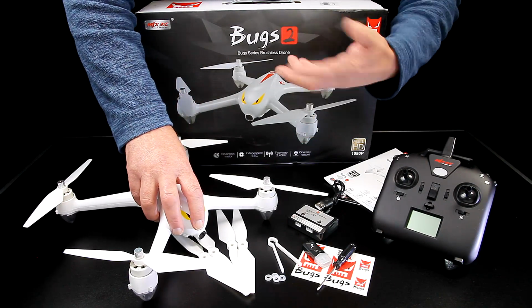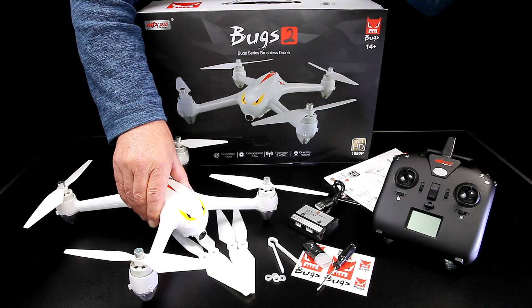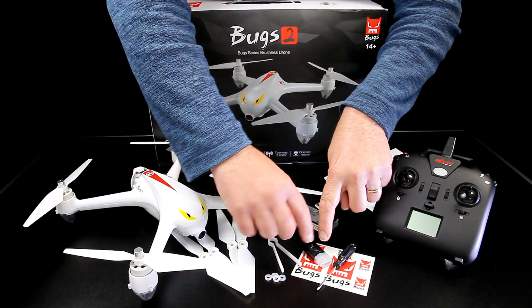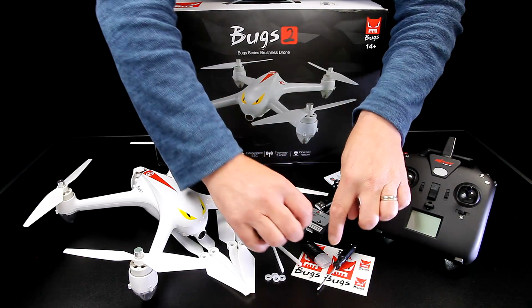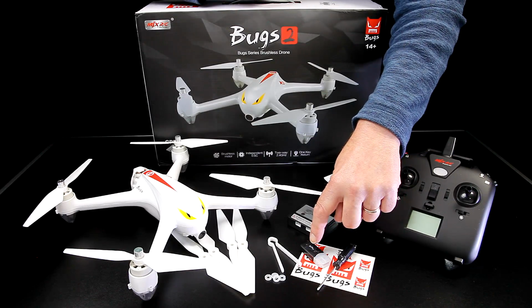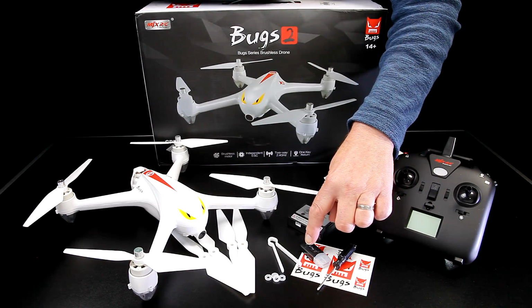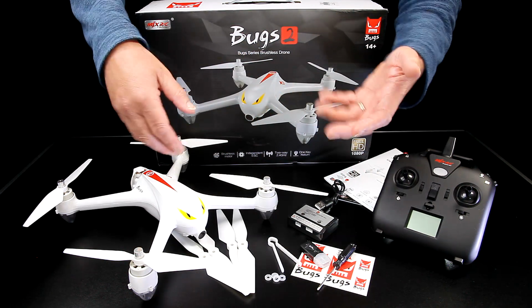The camera on it was really good, I think, for what it is. Again, at the level it's at, I think the 1080p camera is pretty good. You get a micro SD card, and it's an 8GB, so you get loads and loads of storage on there. And you also get a USB to micro SD adapter there, so you can plug that into your computer, and then you can download your video and your images.